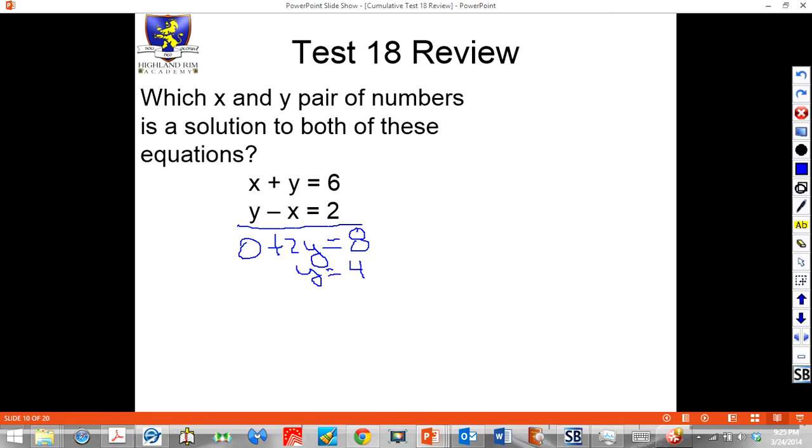Now, what we do is we replace that back into x plus y equals 6, but we change y to 4, so we have x plus 4 equals 6. We subtract 4 from both sides, and x equals 2. So in this case, we have a solution, the ordered pair (2, 4), which is pretty much what we're going to get when we graph. Now, let's look at this another way.